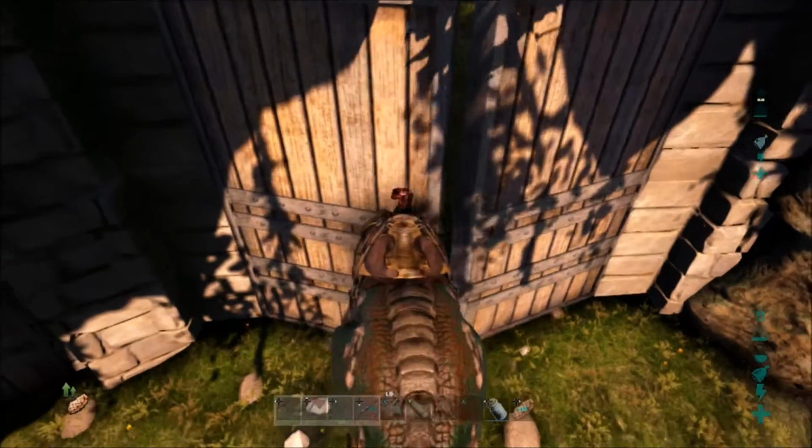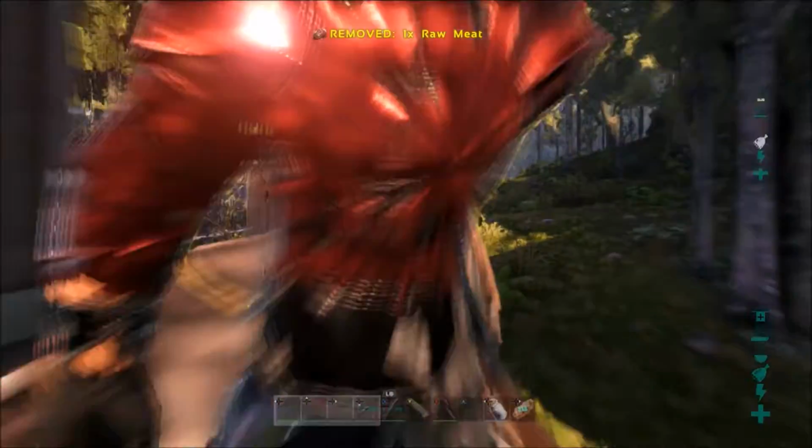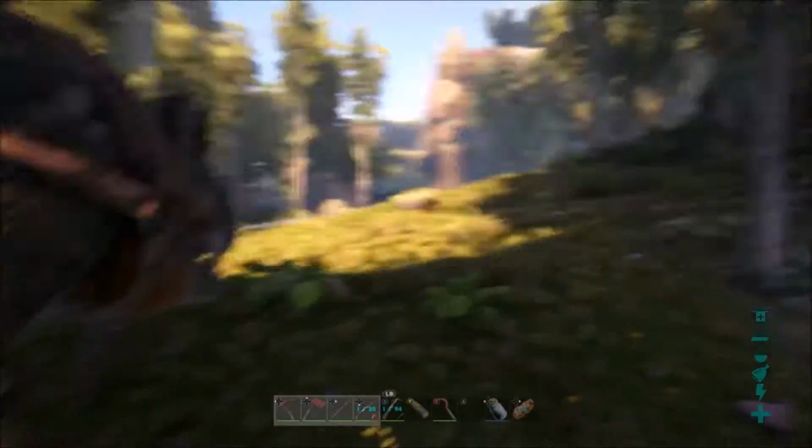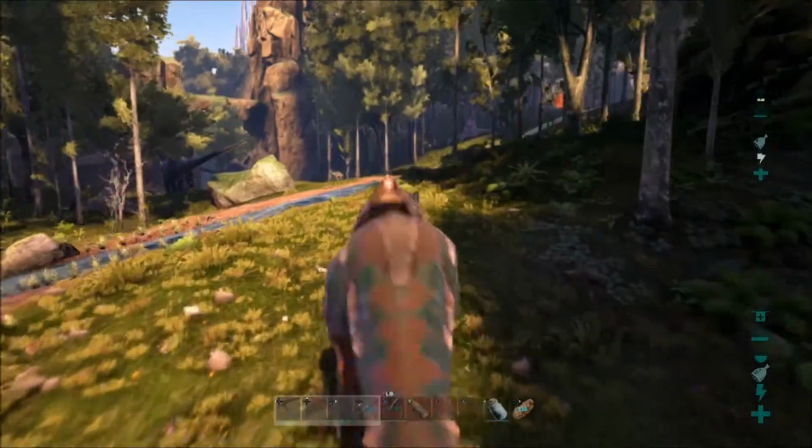No, I didn't want to get off. I wanted to open up the gate here. Can we stop glitching through the gate, please? No. Can you stop? Okay, I'm gonna have to jump off here, and then jump back on, and then haul booty out of there.